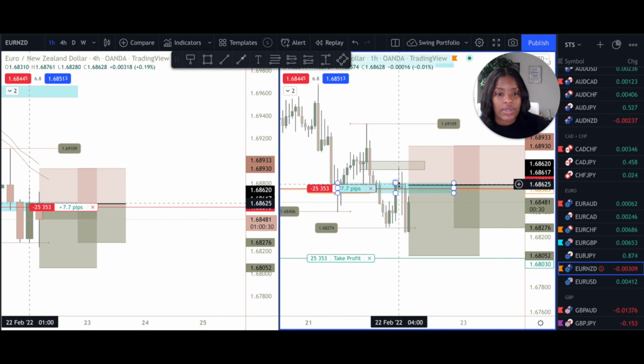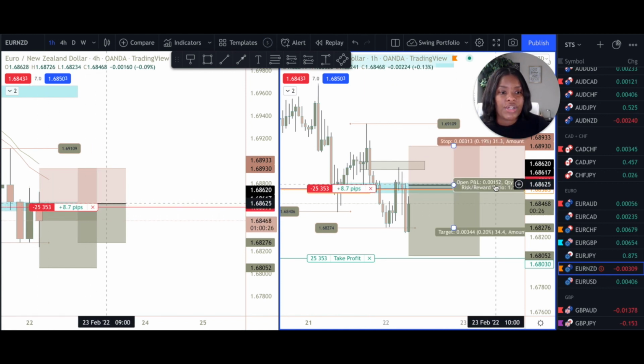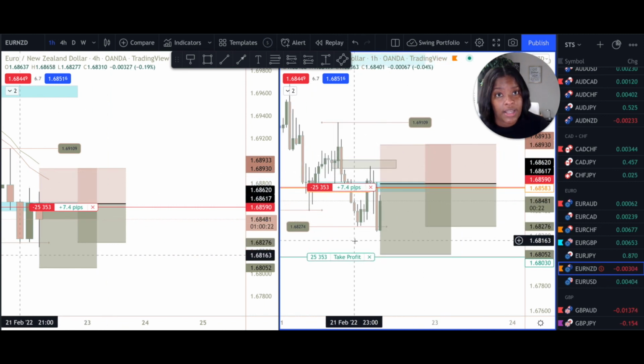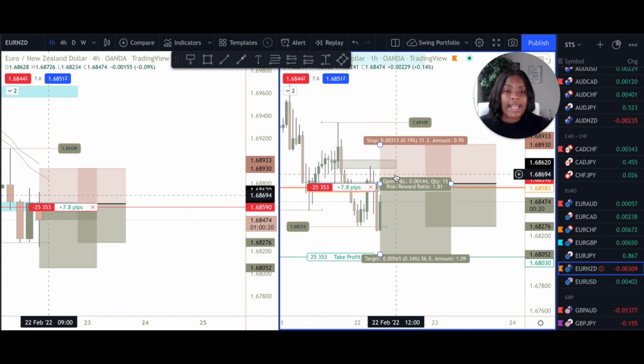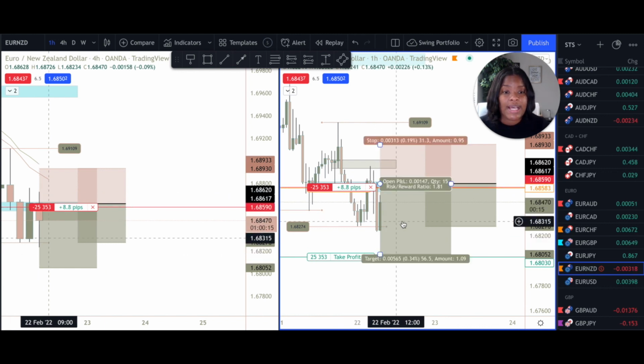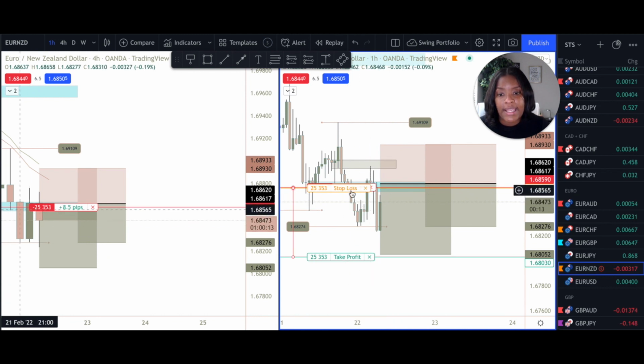I ended up entering, as you can see, my price level tools off of this candlestick, and the first risk to reward was a 1.1, and she's already taking profits. Awesome. And the second trade is still running, as you guys can see, but I do have it at break even, as y'all can see right here on my price chart.